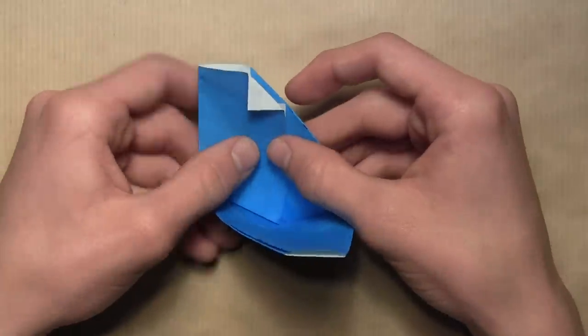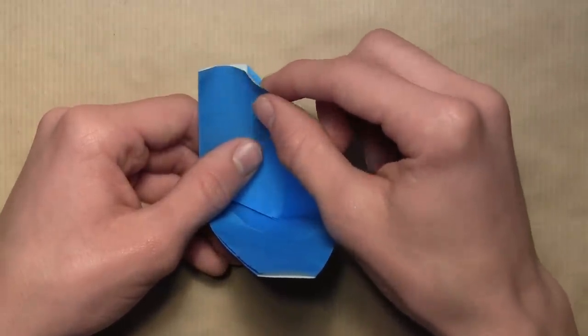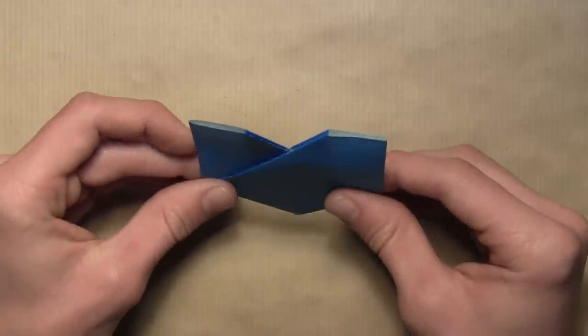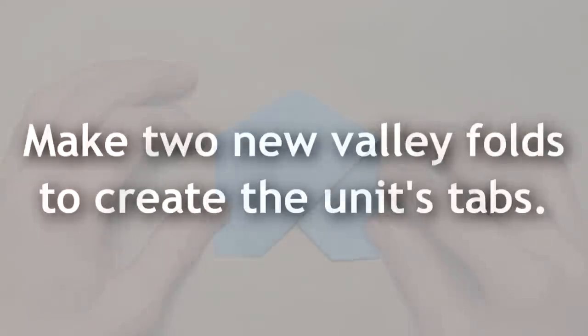And once you have this, you'll recognize that little white triangle, and you simply want to reverse the crease by turning the valley fold into a mountain fold. And once you have that, then you can bring the top and bottom edges together, just like this, flip the model over, and then it should look something like this.